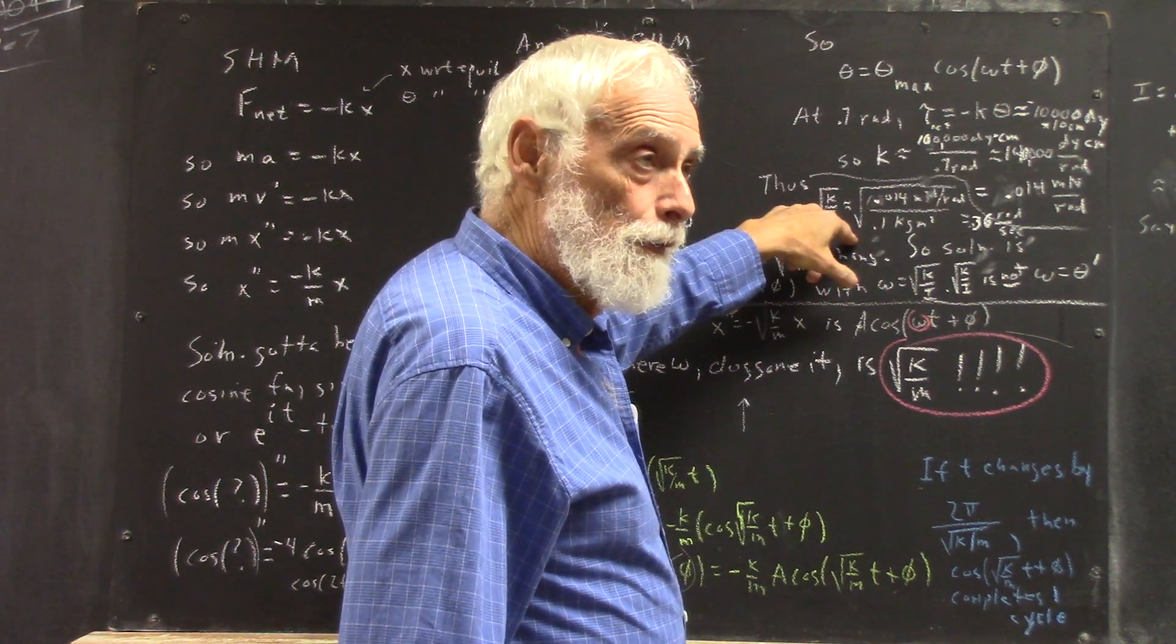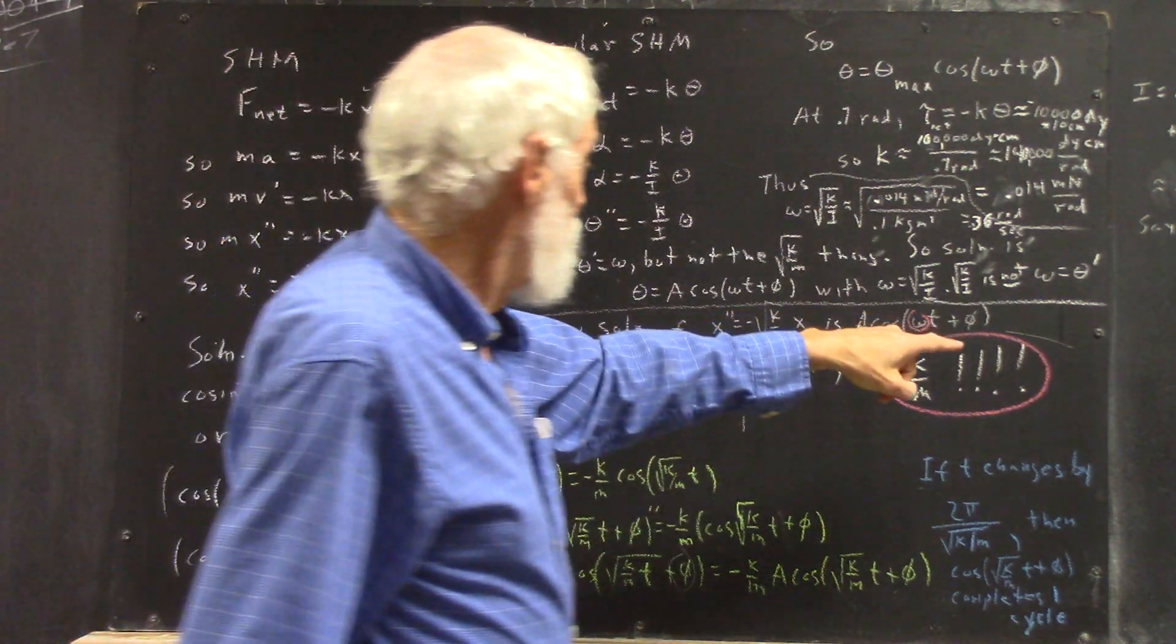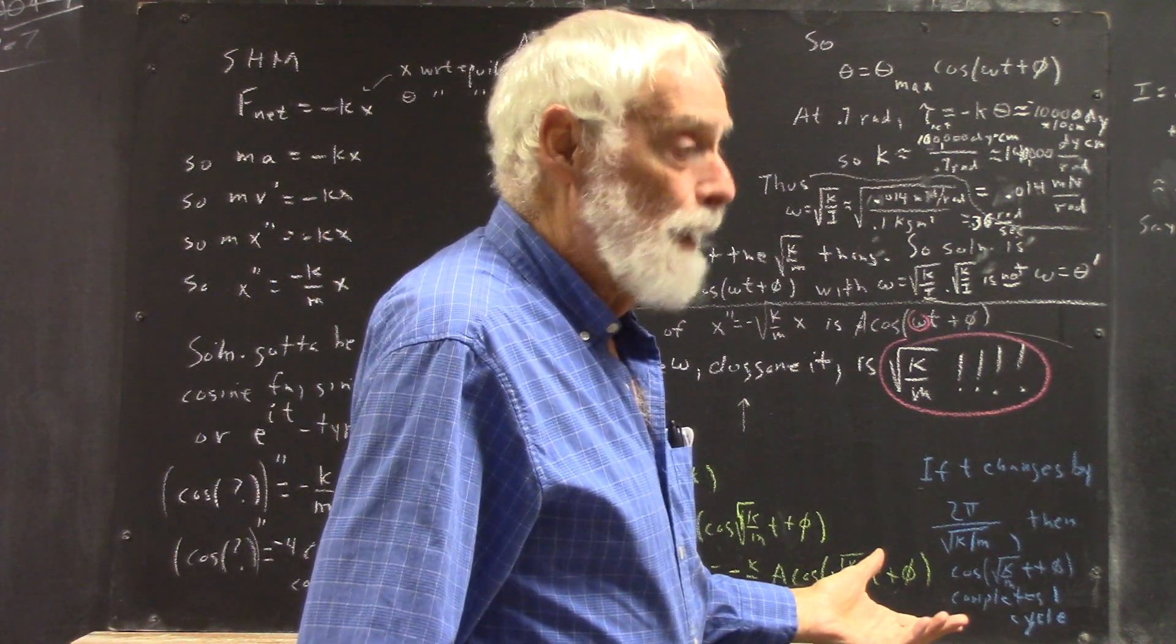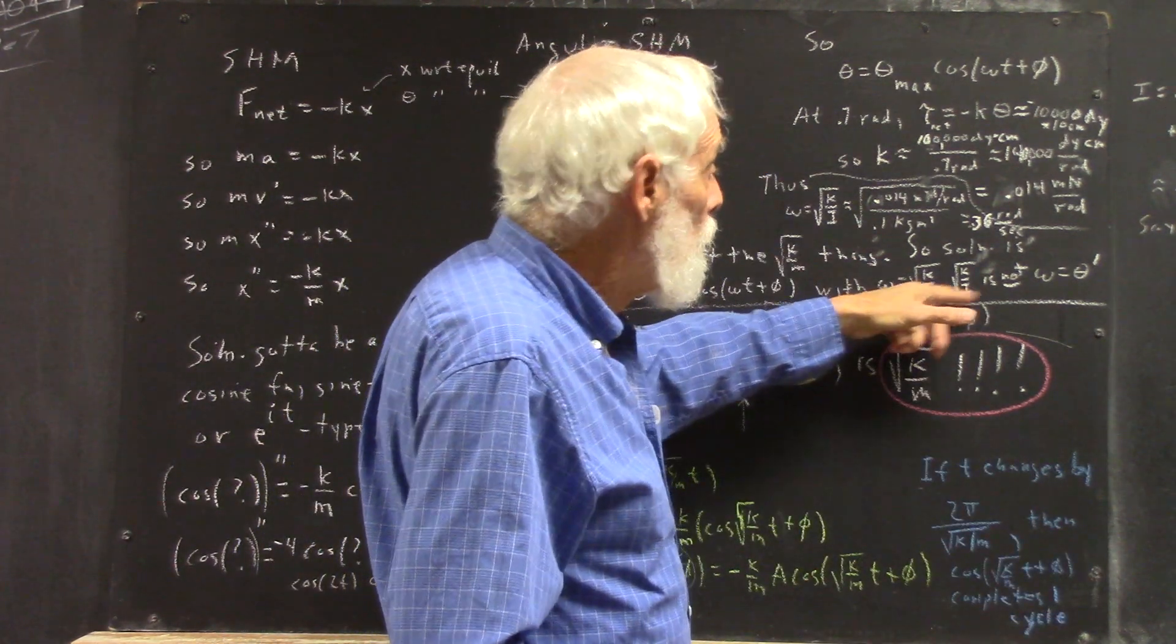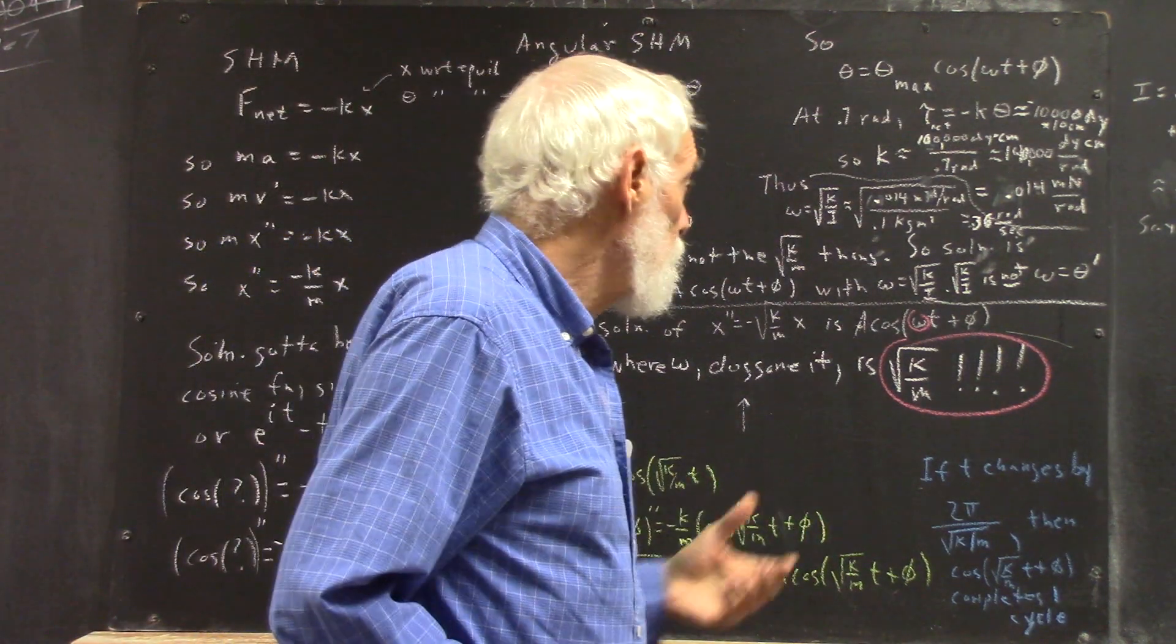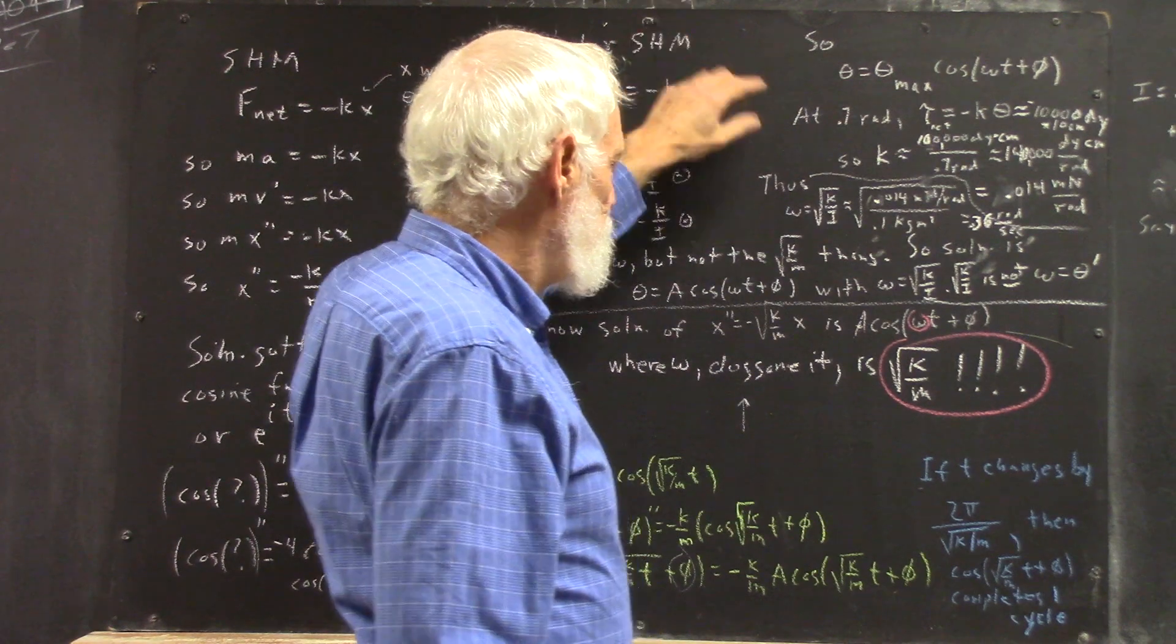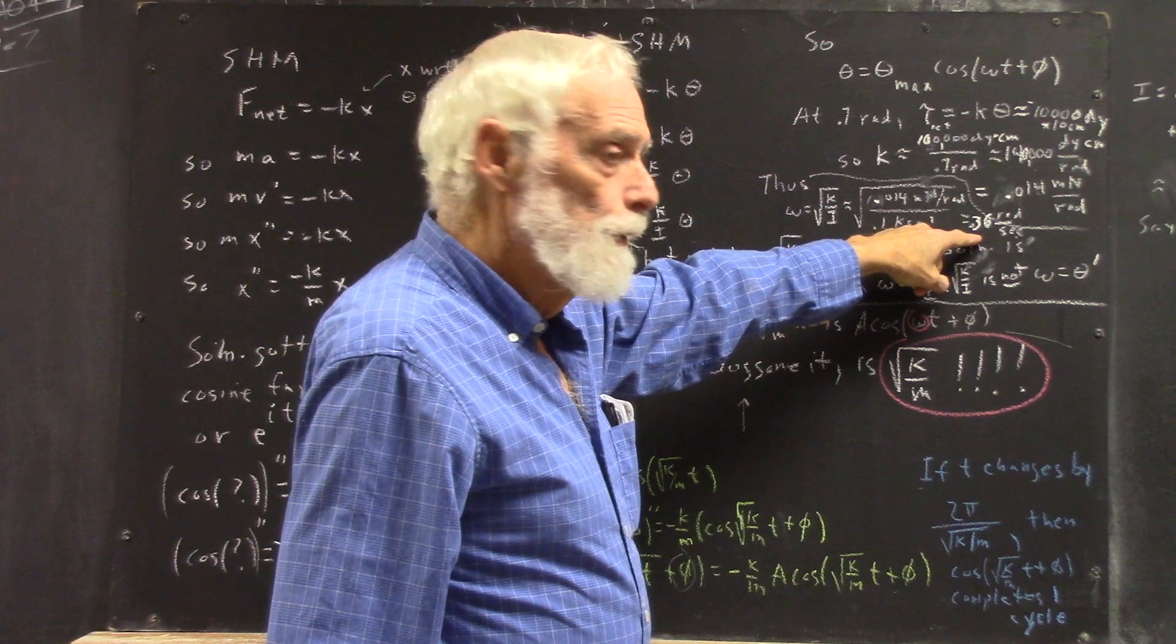So now we have this. Omega is just square root of k over I. Instead of square root of k over m, just get right there it is. Your omega has to be square root of k over I. For the same reason, this one has to be square root of k over m. Actually it is square root of k over m, we just call it omega, right? And this is square root of k over I, we just call it omega too, so we can be confused between angular frequency and angular velocity. But it is inherently confusing. I don't have a perfect solution to that. So there is your omega, 0.36 radians per second.